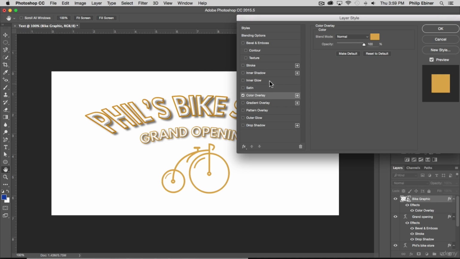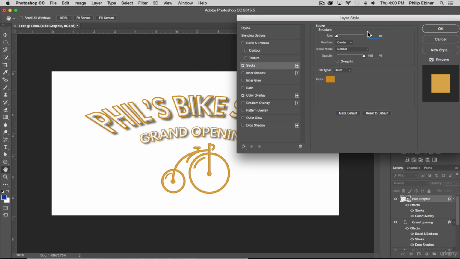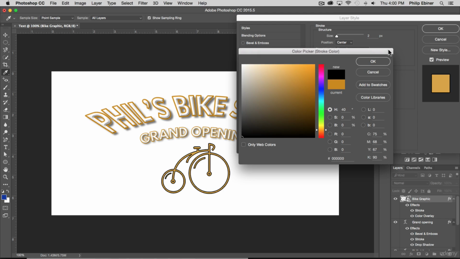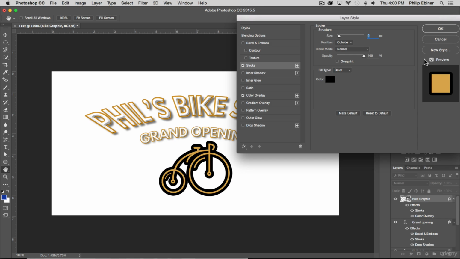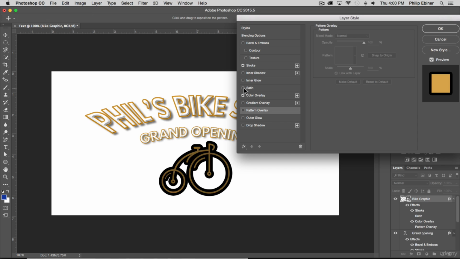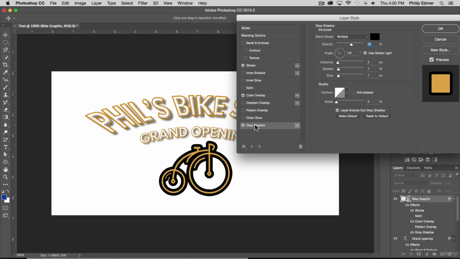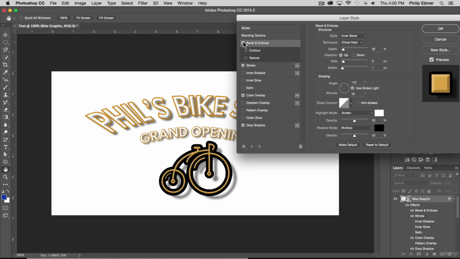And then I can actually go in and maybe add a stroke, but maybe a black stroke to have that outline of the bike look a little bit better. If I put this on the outside, make it super big, that's kind of a cool technique as well. I'm going to add the drop shadow, and I might have to go in there and make the shadow just a little bit bigger. Maybe something like that. Making the distance a little bit further for this graphic looks a little bit cool so we can really see it in the background. So let me just check that same bevel and emboss.